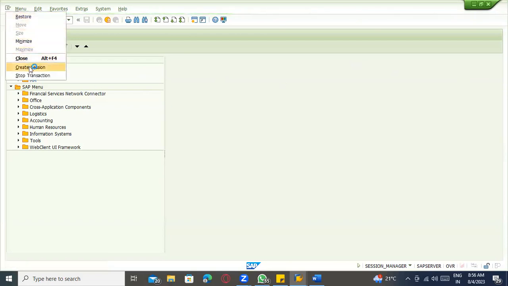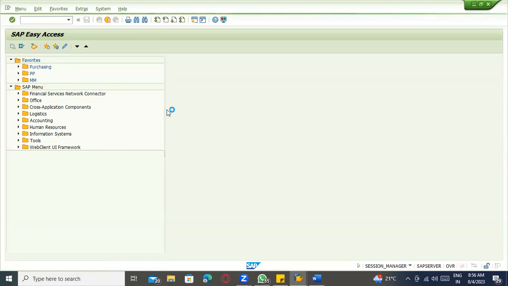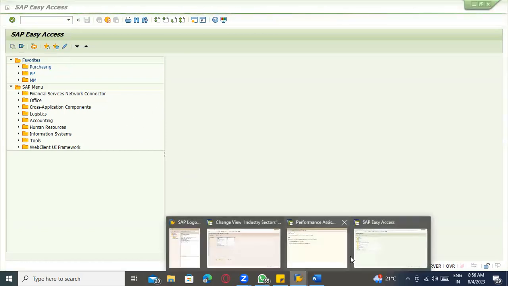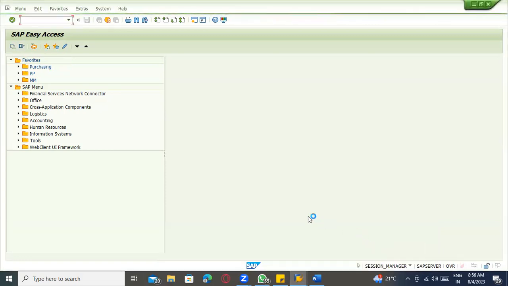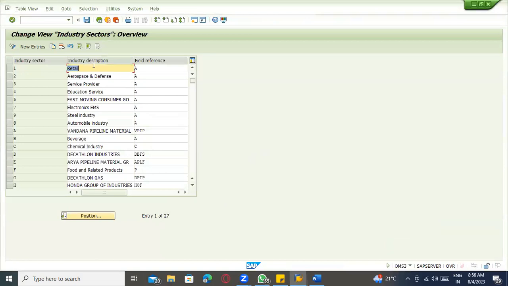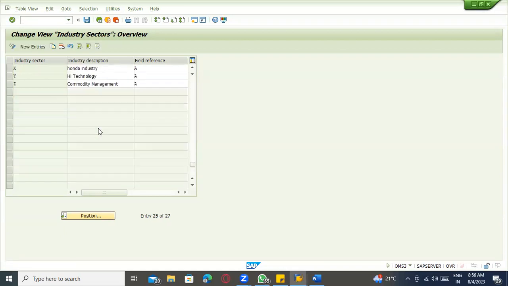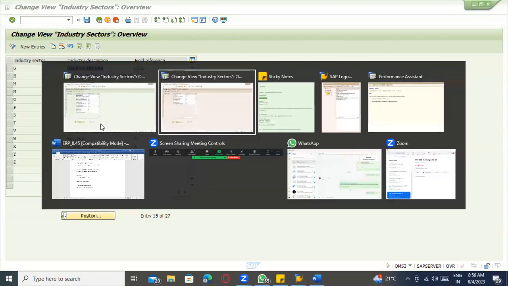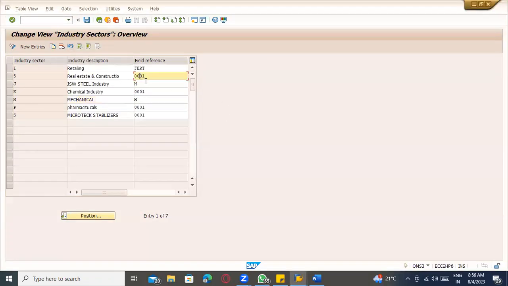Or else you can go directly to MM01 also. See here, there are so many industry sectors: retail, aerospace, service providers, education services, automobile industries, beverages, chemical. So these are all standard. In this system, someone has deleted them.